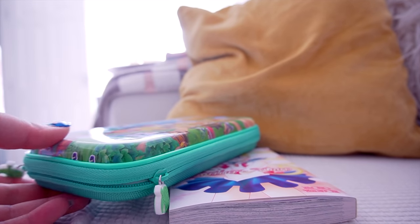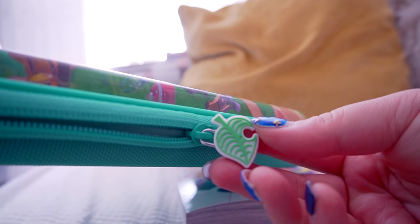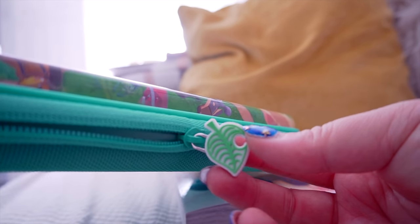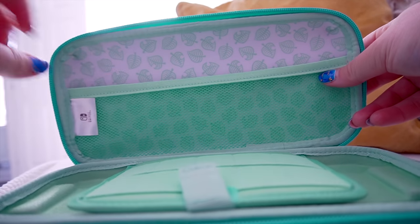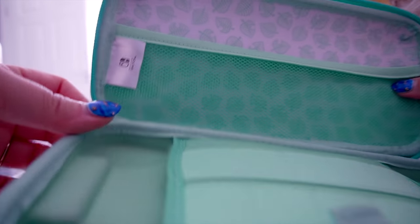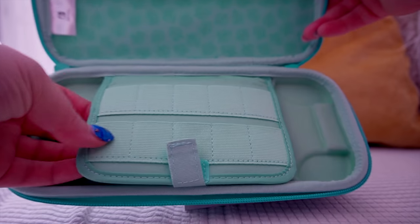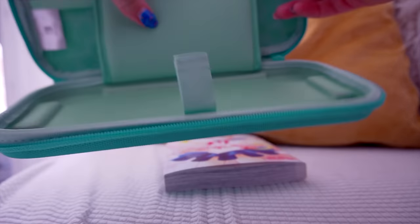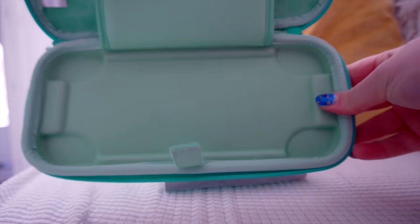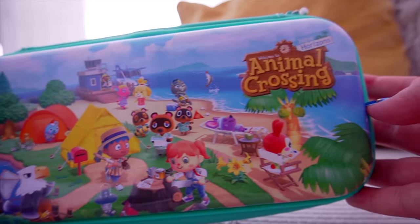So this is a really cute Switch case that Dean got me, and look, it's got the little leaf on, and Tom Nook wears a shirt with this little cute pattern on. But inside is even better. Look, it's a little shirt thing here. And then it just says Nintendo, and you can put stuff in here. You can also put game cartridges in here, although I tend to download the game. And that's where you put the Switch, but you can put the Switch and the Switch Lite in this case. But how cute is that Animal Crossing case?